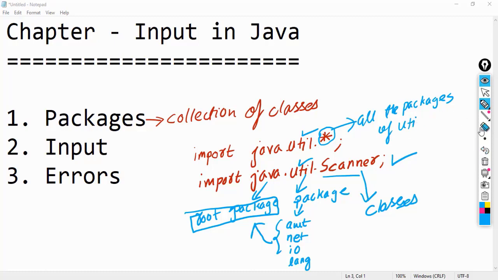I'm sorry, it's not all the packages, it's all the classes of the util package. So that is the meaning of star. When you write star, you are importing all the classes that are available in the util package.